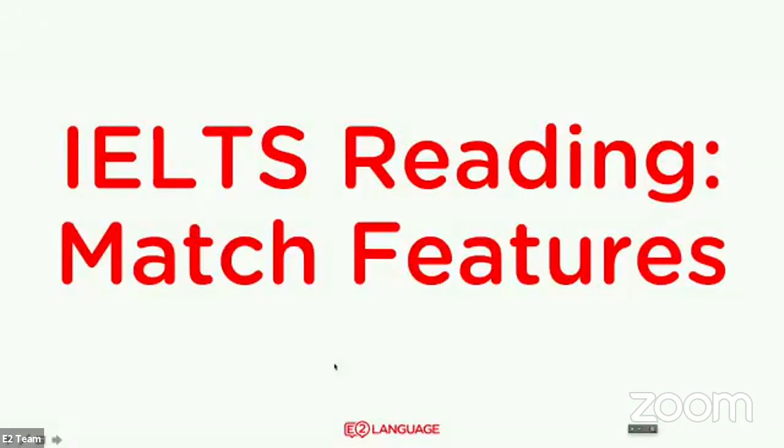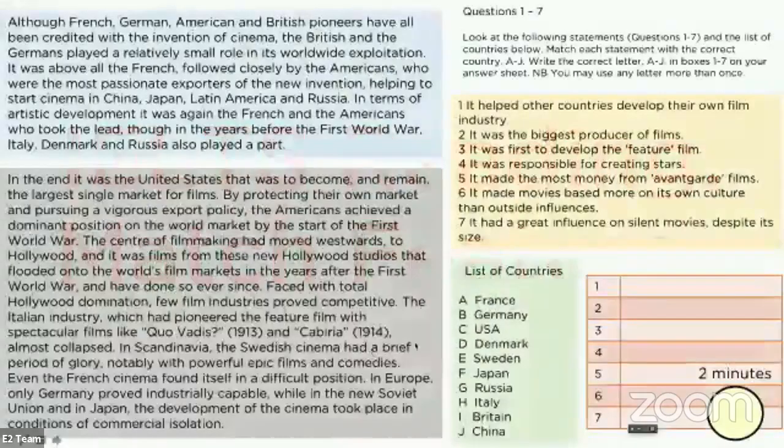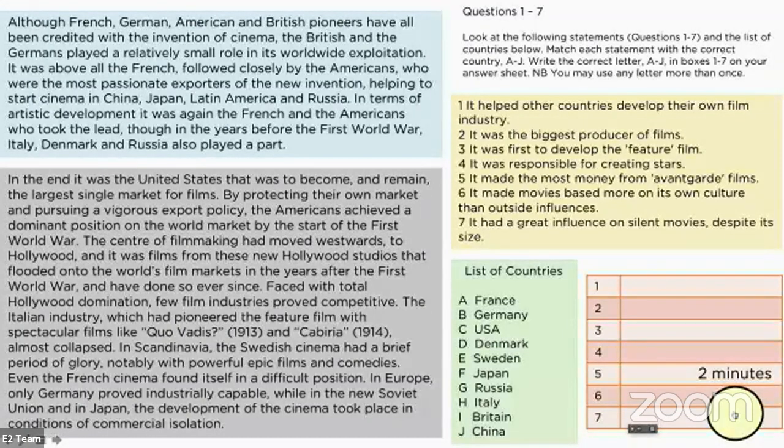We can do this. So let's go ahead and do IELTS reading match features. I'm going to time you. You're going to have to read very carefully because there's a lot of distractors, a lot of distracting answers. You can do this. Here we go. You have 2 minutes. I think this is questions 1, 2, and possibly 3 and 4. Let's see how many you get in 2 minutes from these 2 paragraphs. Then we'll look at the next 2 paragraphs. Your 2 minutes starts now.